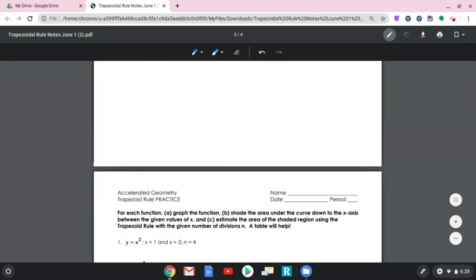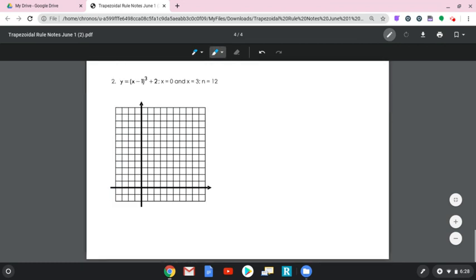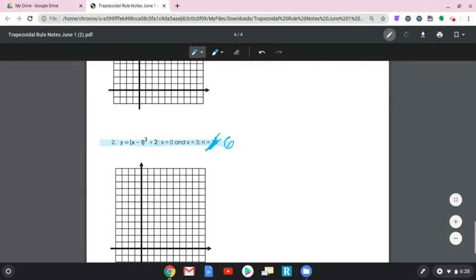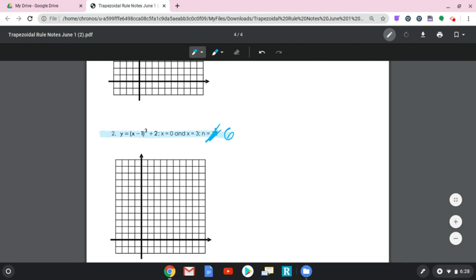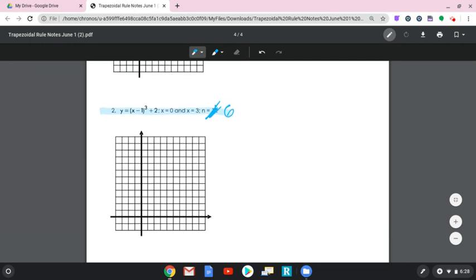You have 2 practice problems tonight, practice 1 and 2. But I'm going to change that. On the bottom one, I don't want you to do 12. Make it N6. So that's the one thing I'm going to change. You have 2 practice problems, and on the bottom one, I would like you to make N6. If you have any questions, please come to office hours. I'll talk to you guys soon.